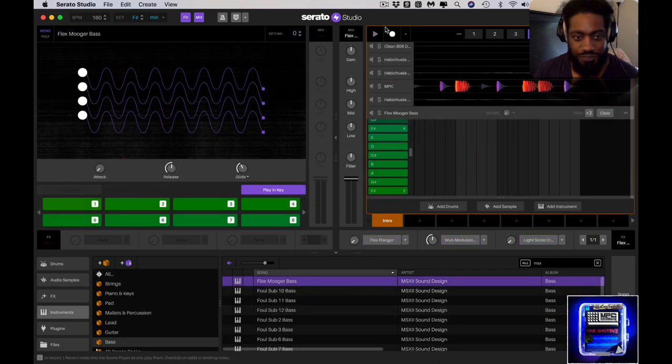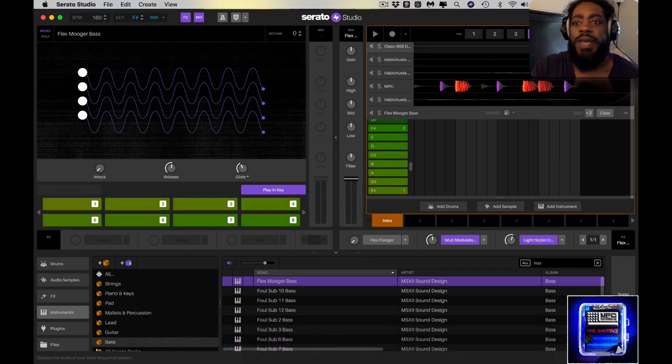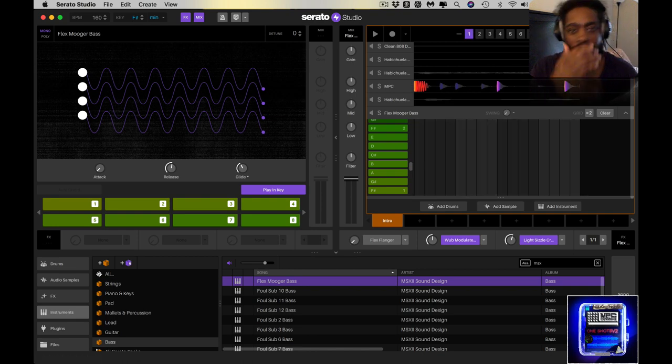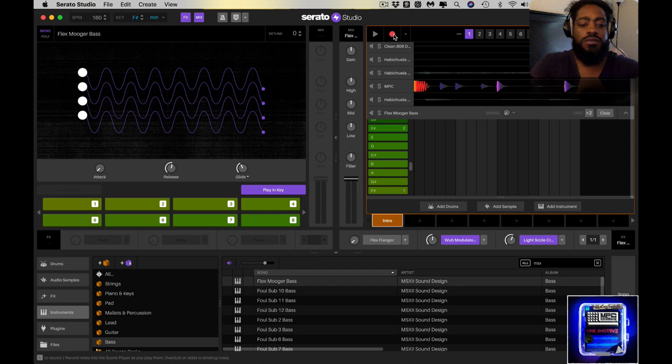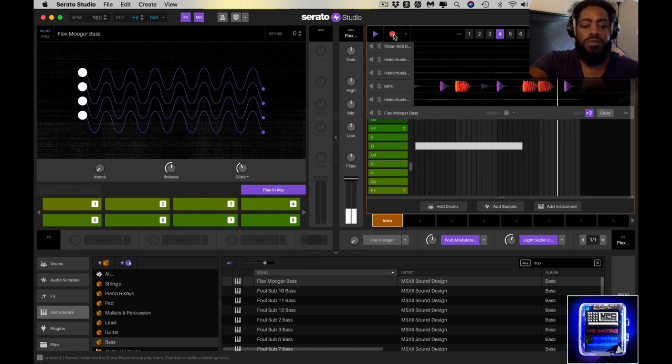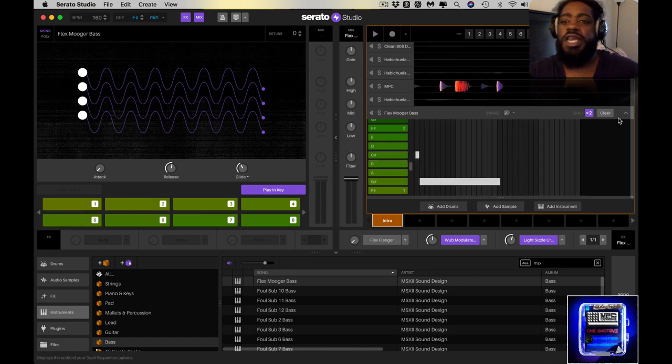So now I got that. Now I pulled in this bass sound. So I might have to duplicate this again so I could play out the bass. So if I get that in one. Clear that. I don't like that. Hold up.